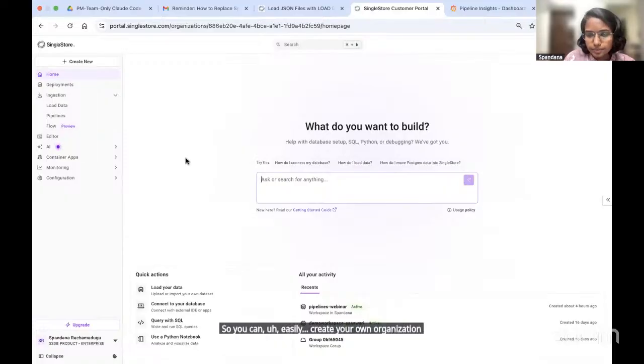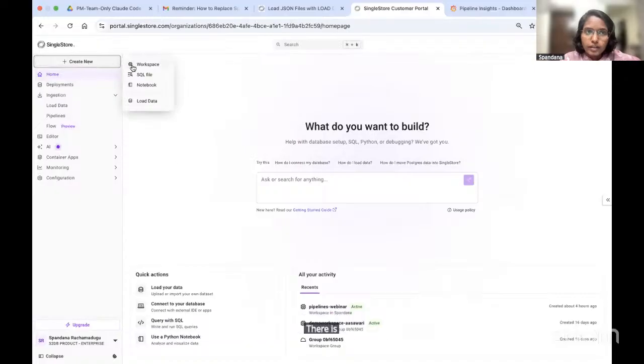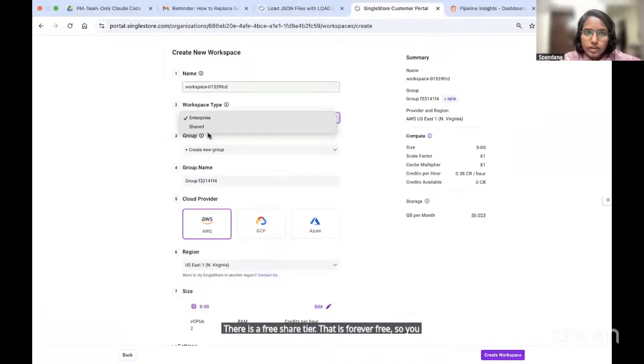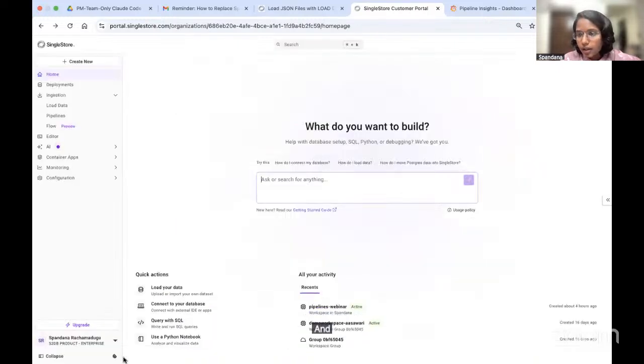We'll be sharing the resources of where you can go and create your organization, and you can get started with the free credits, 600 free credits, as well as there is a free shared tier that is forever free. So you can use the shared type of compute that is free forever. And pipelines are available even in the free tier.